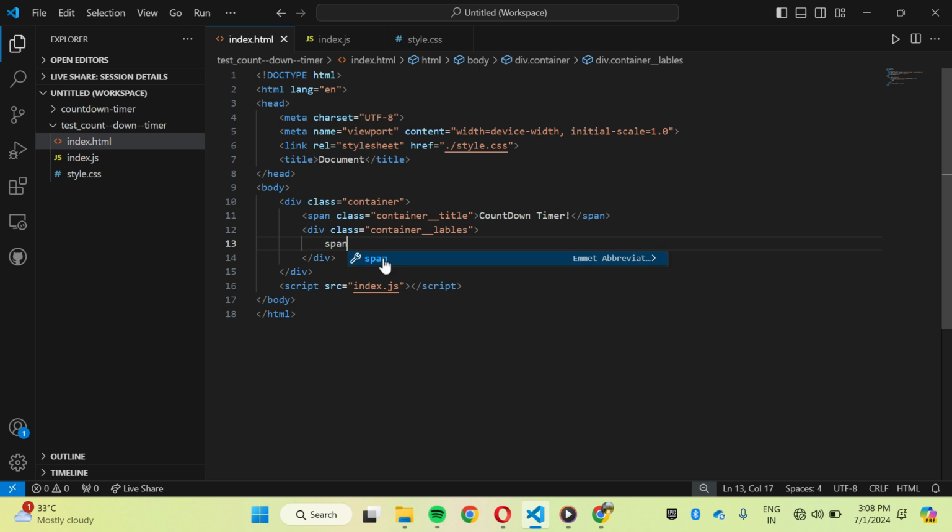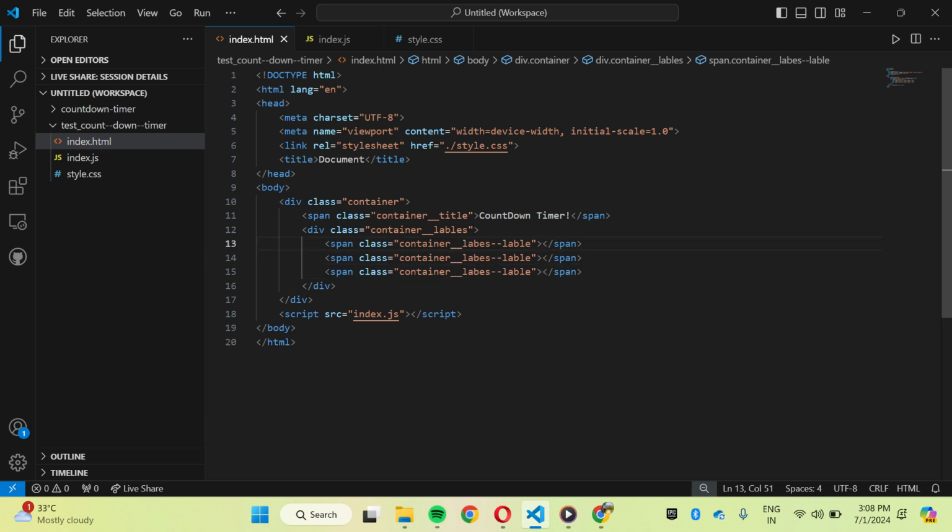So span dot container labels hyphen label. This I really recommend styling like this. I'm just going to use alt shift down. I'm going to use all three of them. First is going to be hour, next is going to be minute, next is going to be second.